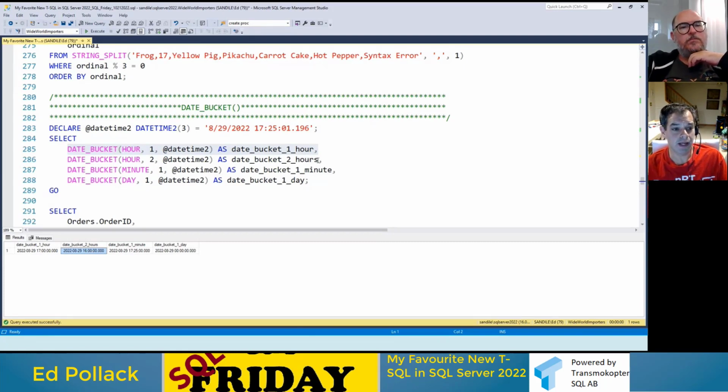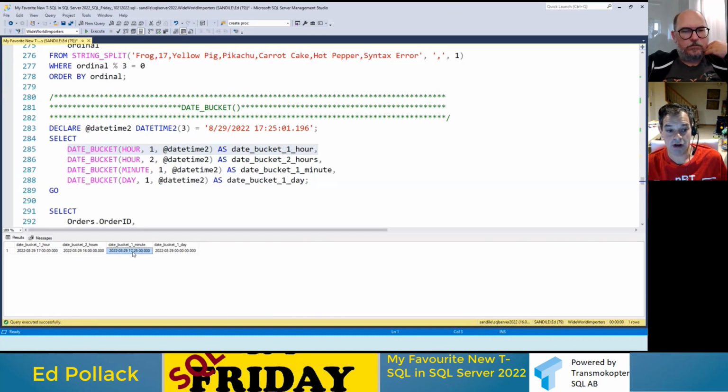This is really meant for grouping or for analytics, where you want to simply say, I want to drop all my dates into a bucket of hours, every 4 hours, every day, every quarter, every week, whatever. You can pass any of those in as date parts, any date part that works normally, and get back out what I want. If I bucketize by minute, it'll bring it down to the minute.